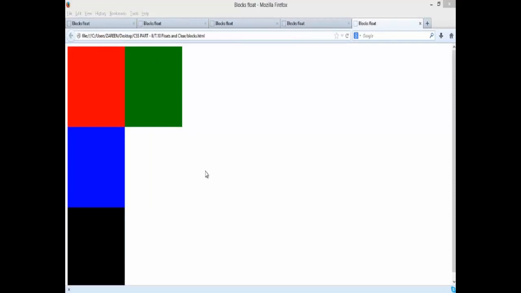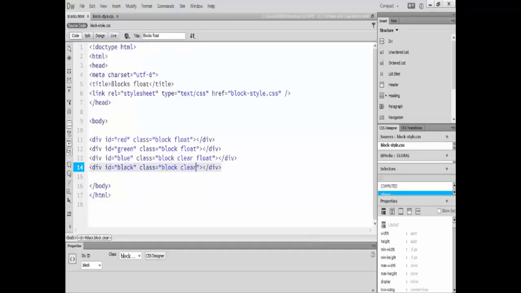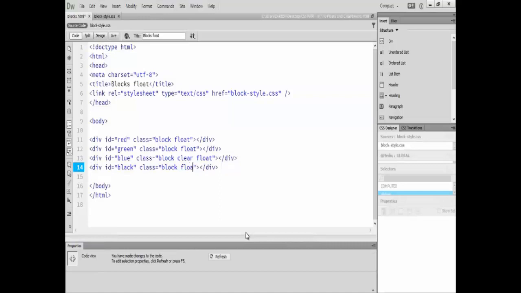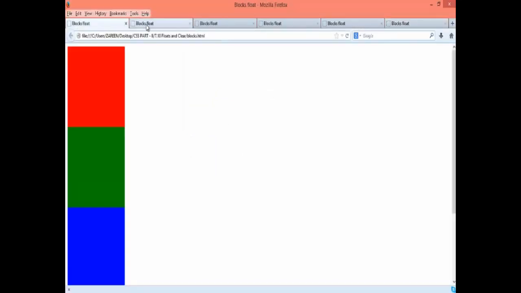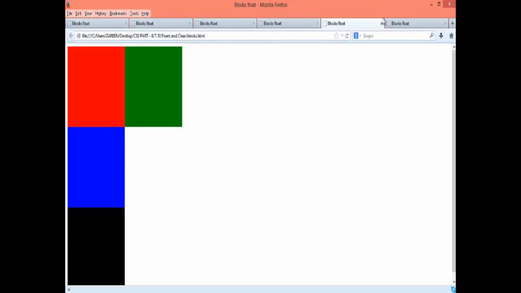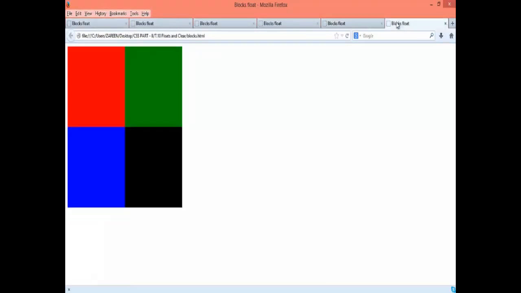Now the black box is also behaving as it normally would in the normal document flow. And if we want the black box to sit next to blue box, we'll just remove the clear property and replace it with float, save it and load into the browser, and here we go. This is where we began and this is where we ended up.